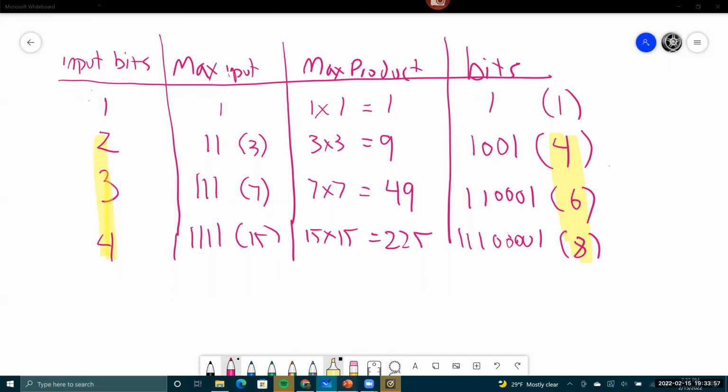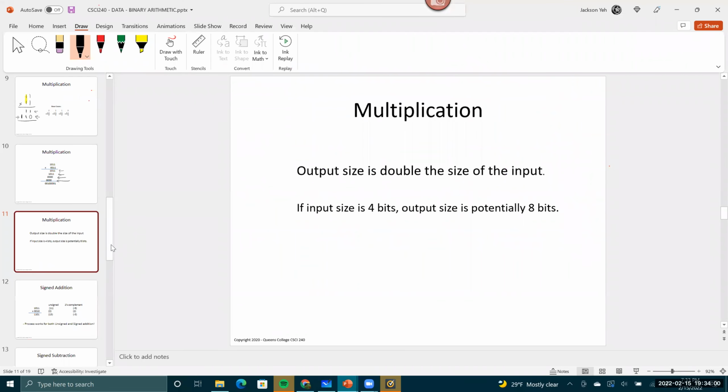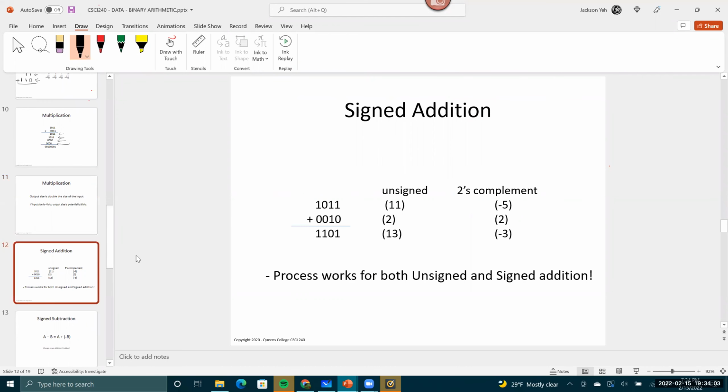Okay, with that being said, let's go back to the slides. All right, so now let's move on to integers. Integers, remember we covered in our prior class, is when you have signed numbers, positive and negative. So for signed addition, unless it's specified, it's generally assumed when you're doing arithmetic, it should be 2's complement. So if we look at the values here, 1011 plus 0010, and we just did addition based on our base cases that we covered 15 minutes ago, we end up with this result.